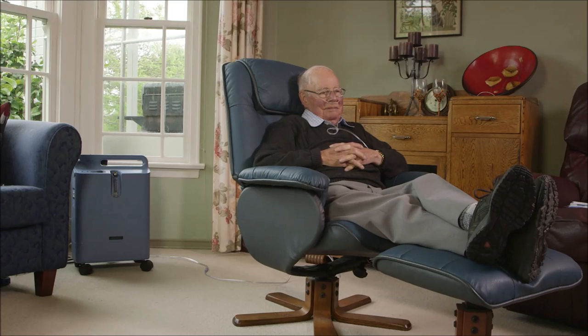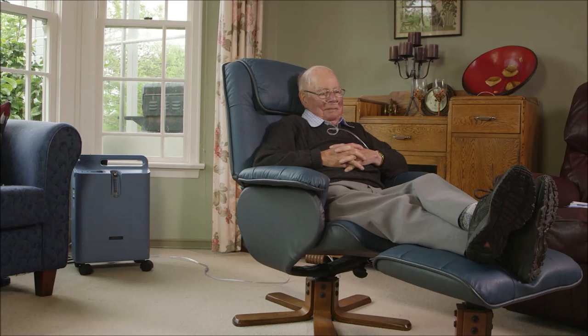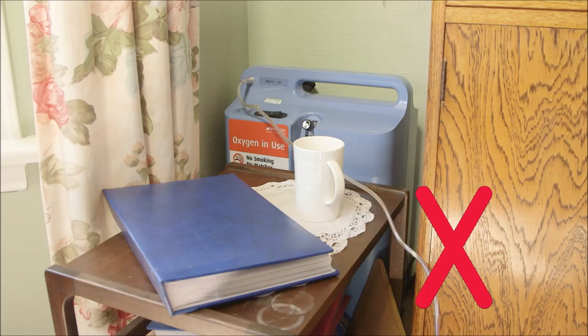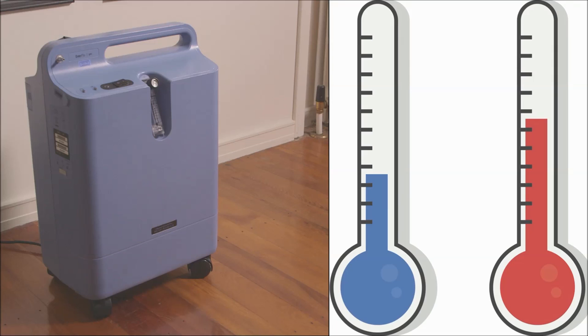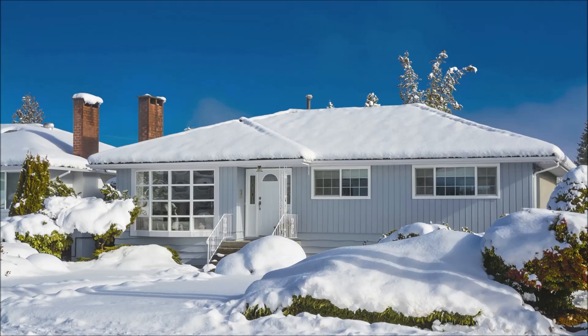Air is normally around 21% oxygen. As not all the oxygen produced by your equipment is breathed in, the ratio of oxygen to other gases in the air is increased. It is therefore important to keep your concentrator in a place where there is good circulation of clean air, as the quality of the oxygen coming out is only as good as the quality of the air going in. Somewhere relatively open, at least 30cm away from any wall, furniture, or curtains, and close to a window or door that is regularly opened is ideal. The concentrator must not be used while in a cupboard, wardrobe, or cluttered area.